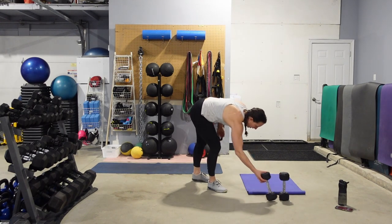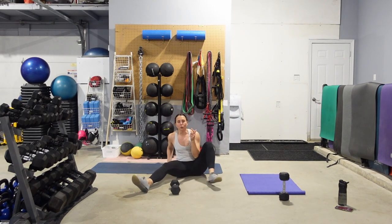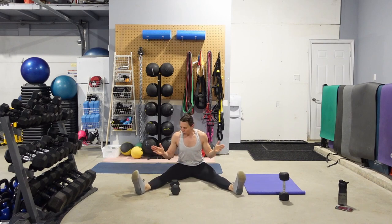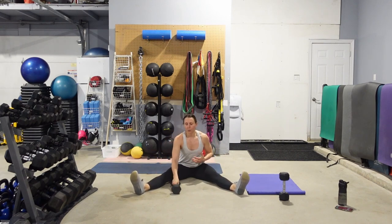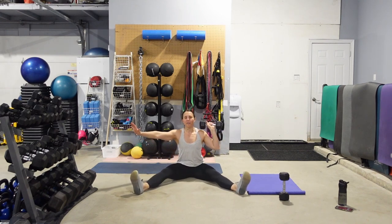Actually, I'll just use this one here. So again, you can use a ball or a bench or a chair. You do not have to come down here with me. So get your feet nice and wide like the letter V. We're gonna tighten up your core so we have this nice tall posture, and I want you to pick a side left or right. Here we go, we got 5 reps.